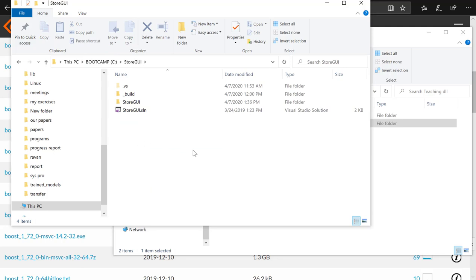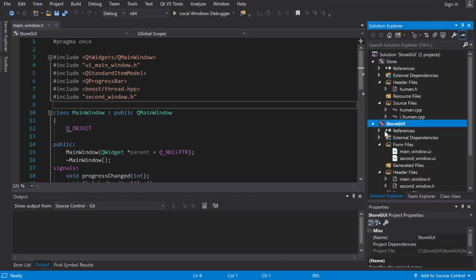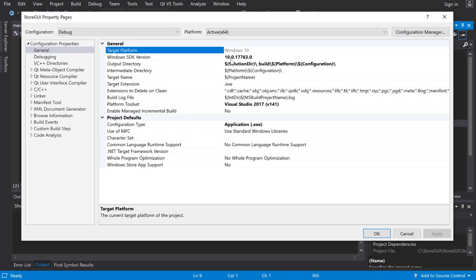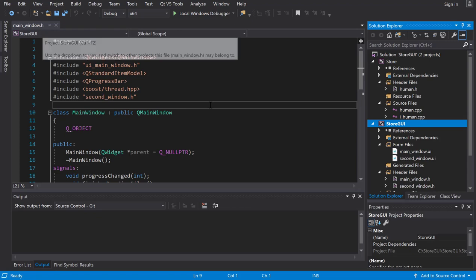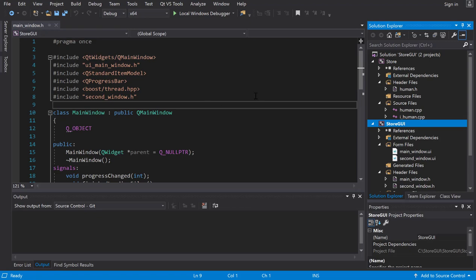Since we set the path of our libraries and our GUI in a relative way and not in an absolute way, I don't have any problem if I copy or move my solution to any other place. They can connect together very well. I will not have any problem, because here in the project properties we use the project variables, solution variables, we use relative paths. So I don't have any problem. Let me see which one is this one. This is the one in C. Okay, this is the one that I copied in drive C.